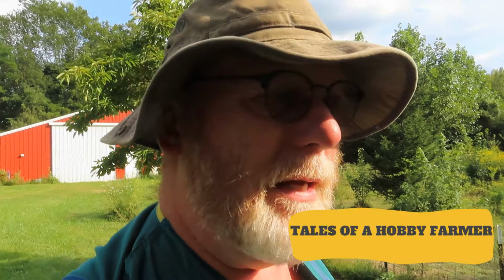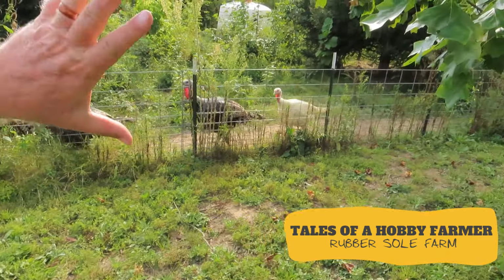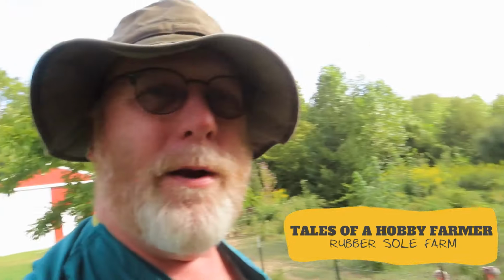It's always funny when I come outside, these turkeys are always along this fence row. It's like they never explore out into their pasture. So I'm gonna explore in their pasture because I know I have a female or two and I wanna know if there's a clutch of eggs somewhere. So let's go exploring. All right, let's begin walking around.